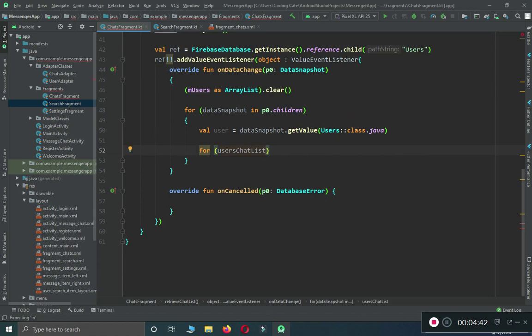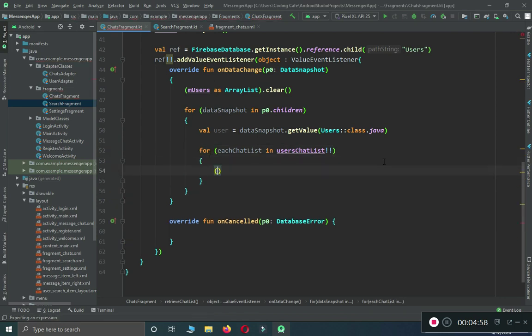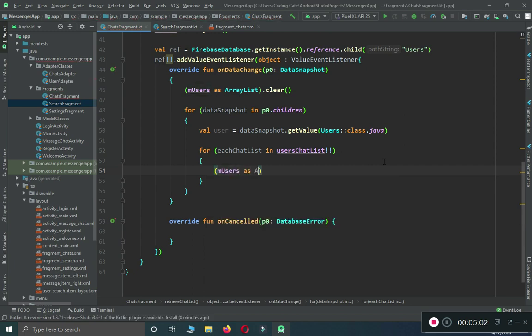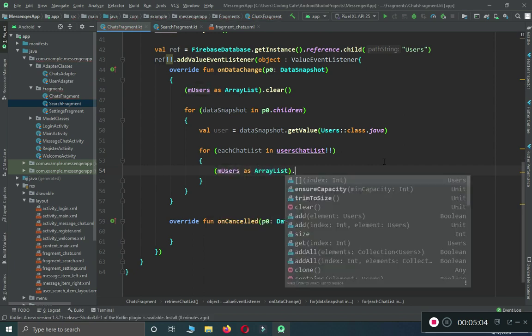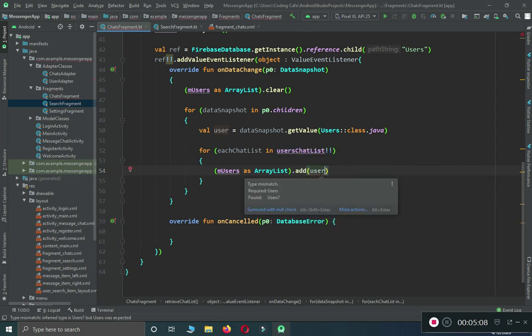We have to get the chat list one by one, so let's create a variable by the name each chat list. In user chat list we have to, and then we can add it one by one. So we can say users as array list dot add user, and before that we need to add a condition.